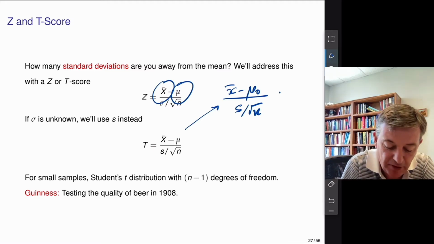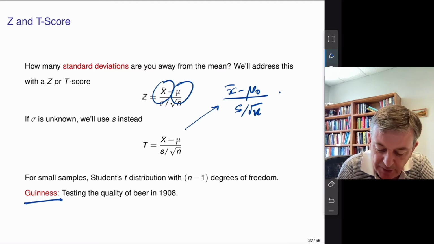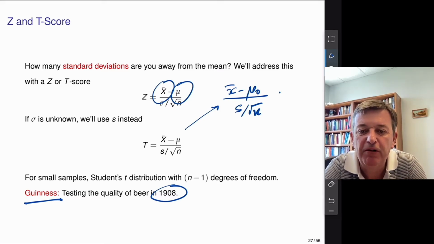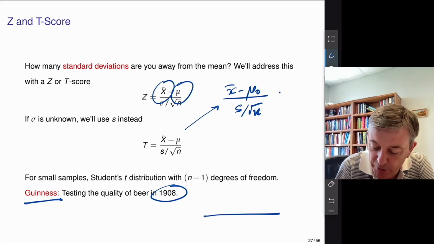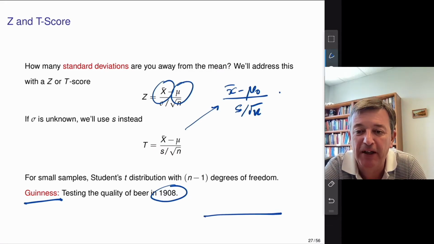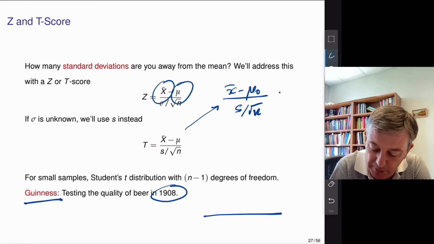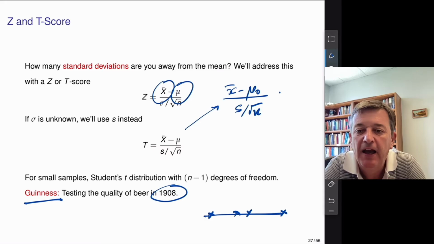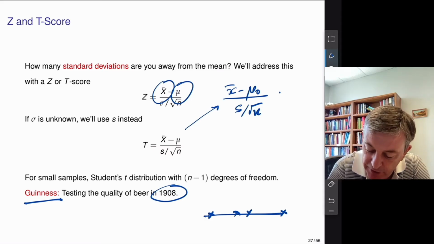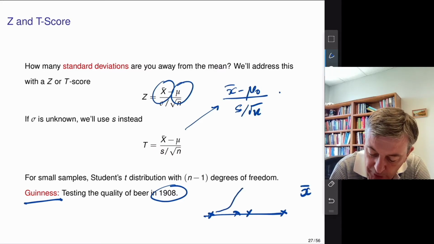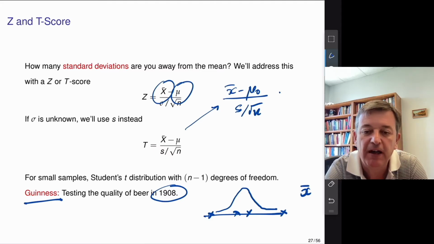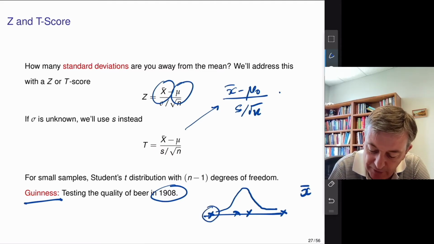This is sort of a famous calculation. Somebody called William Gosset, who wrote a paper under the name Student, was testing the quality of Guinness beer. And of course, the sample sizes for drinking Guinness beer are not that large, maybe between, say, 4 and 8. And he would look at the distribution of averages from testing batches of Guinness beer, and he would find that there'd be these surprising outliers. And this is the distribution of the average x bar. And of course, you would have thought it would have been a normal distribution, but you get these observations again in the tail of the distribution.